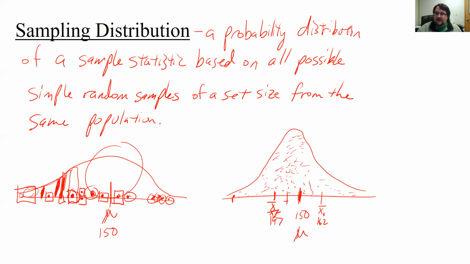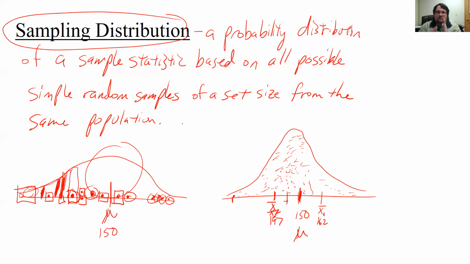This spread of the averages, the average calculation, that's the sampling distribution. That's what this is talking about. It's not the whole population. Instead, I calculate an average. I calculate another average. I calculate another average. If I could calculate every single group's average, what I would find is it would create a normal distribution right around the actual mean.